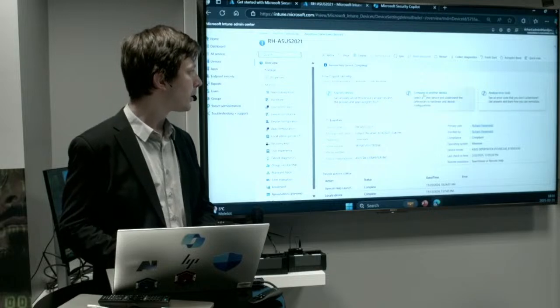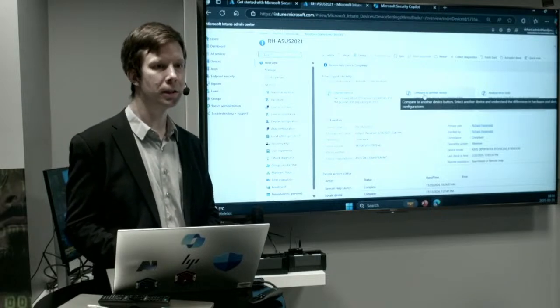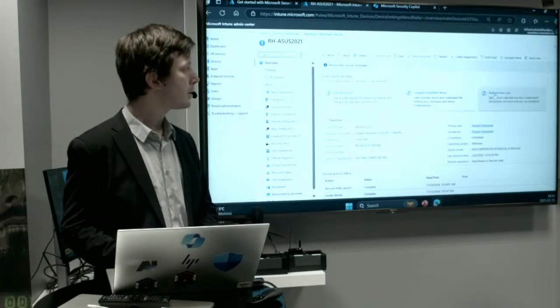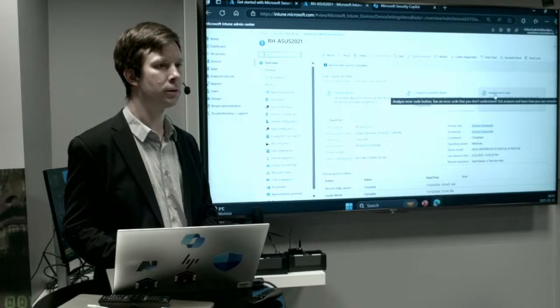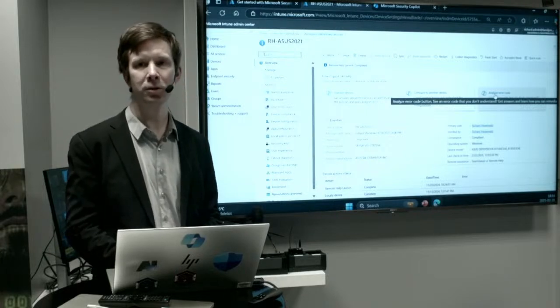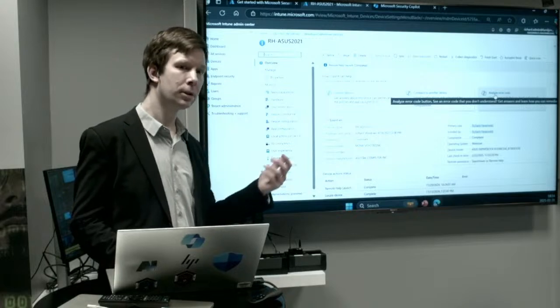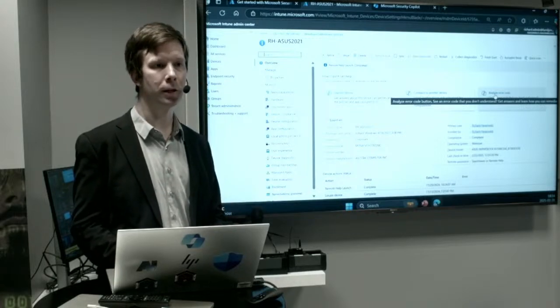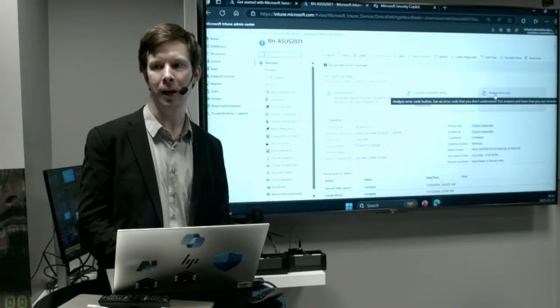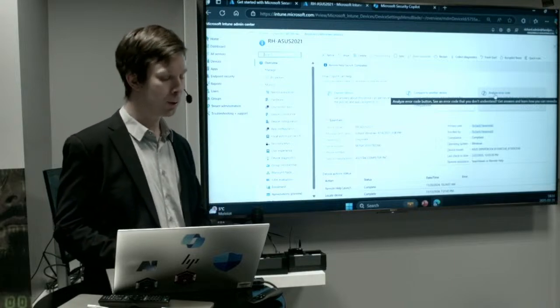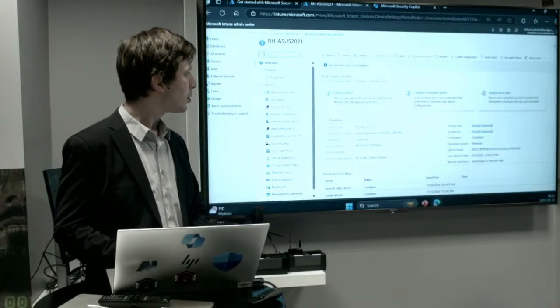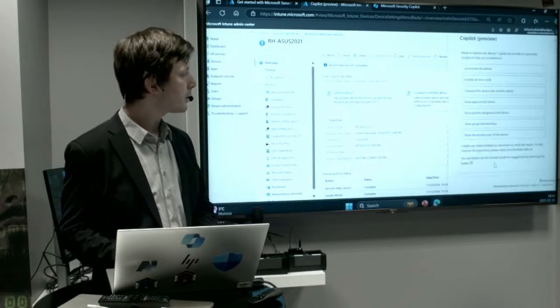I can explore the device. I can compare this to another device. I can do analysis of an error code. How many times have we not seen that generic error code and no idea what to do with it? Well, you can do this in Security Copilot. And yes, it has been trained on Microsoft Learn. Who would have guessed? So we're going to do the explore device feature.